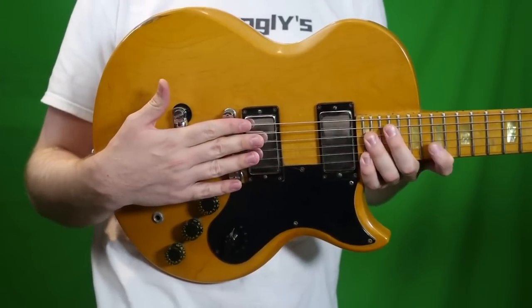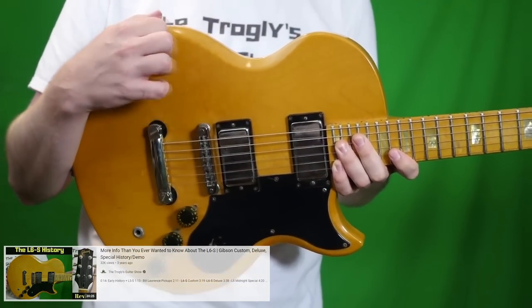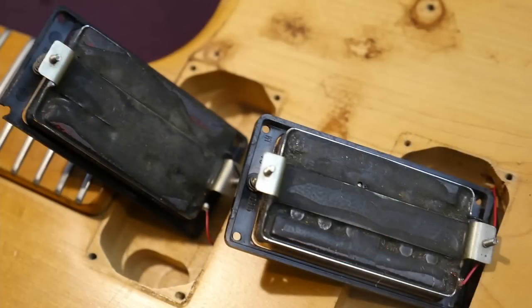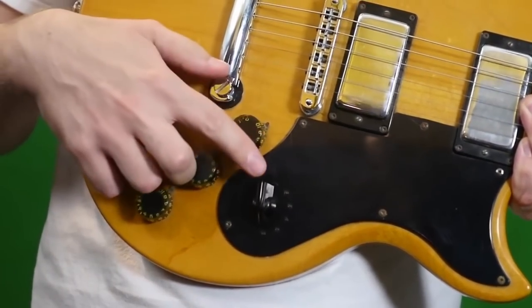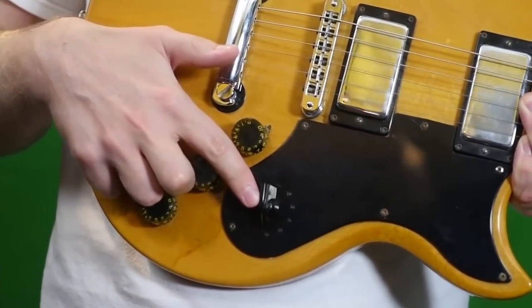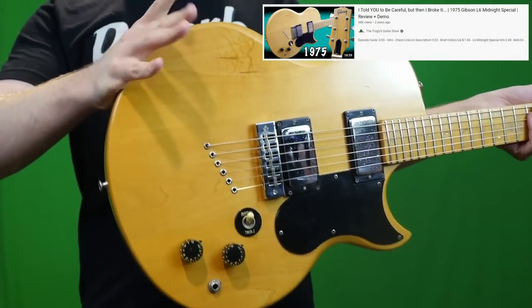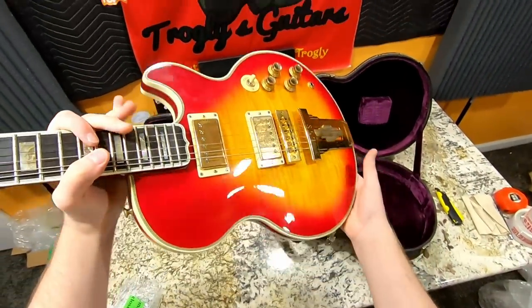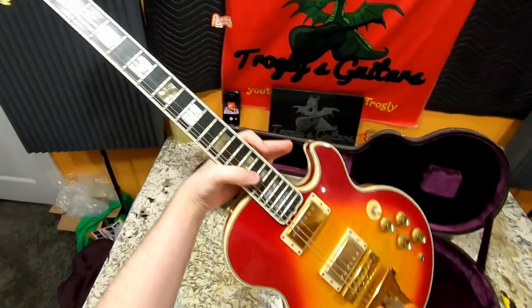If you need to learn more about the L6S, you can check out this video right here. They're not really the same at all. The L6S had Bill Lawrence electronics in it. It had a baritone switch that you could use to select between different positionings of the pickups, but they are of a similar body shape, a flattened Les Paul. I mean, this is definitely a little bit more traditional in that aspect.